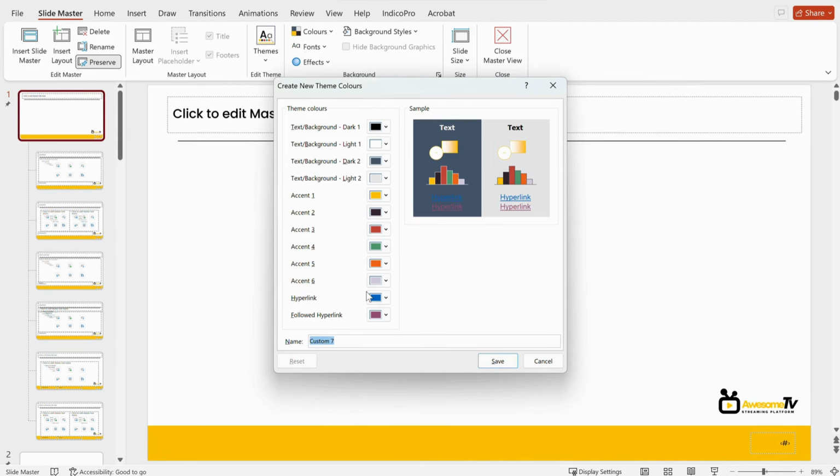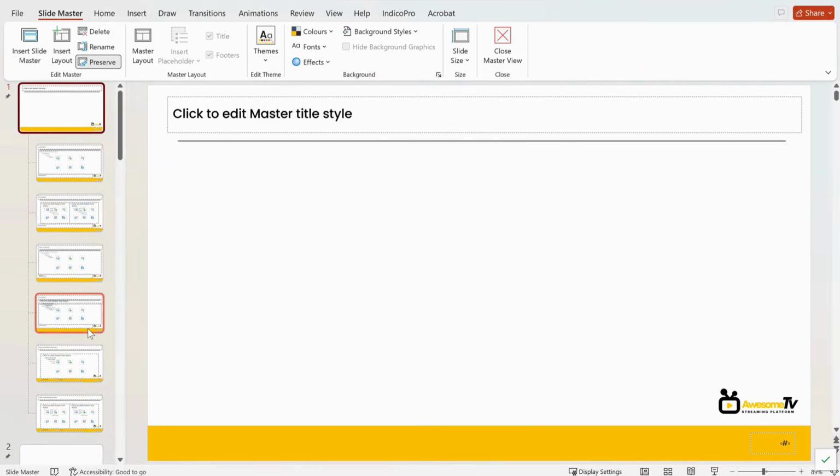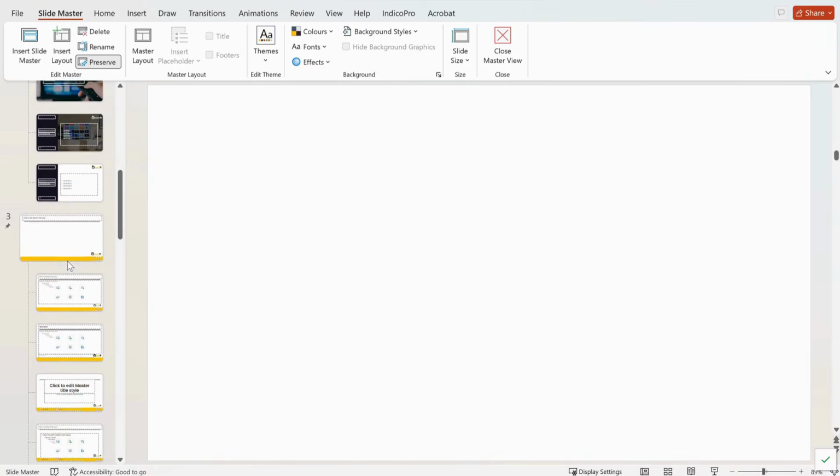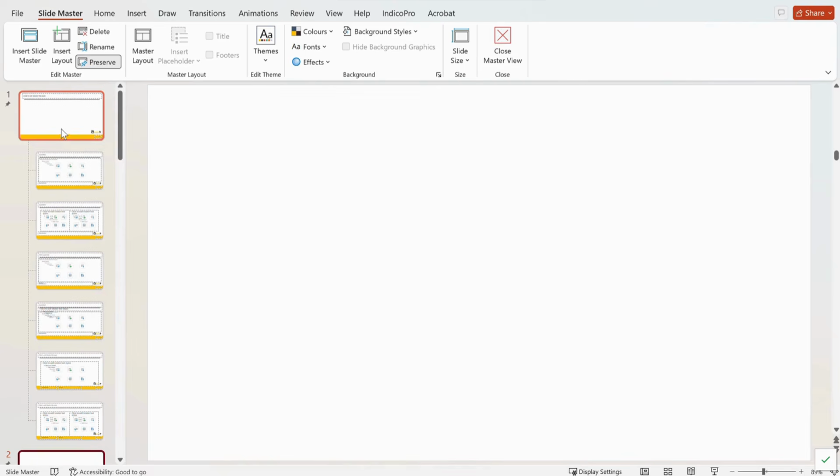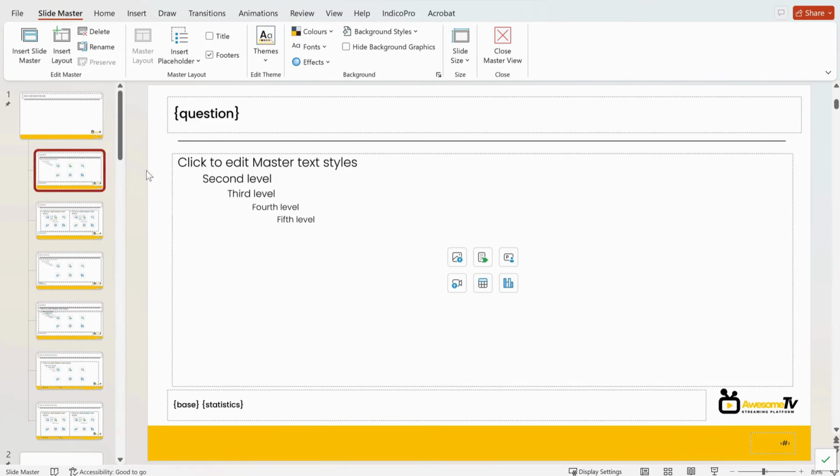You can obviously override those in the app, and you can create custom presets in the app as well. So that's totally fine. But I would set this template up, or this slide master up, with a color scheme that makes sense for the majority of your charts. You can do that by coming in here, editing the accents and the other colors as well, and then saving it, giving it a name and hitting save. Each slide master can have different color presets, so it's worth keeping that in mind.